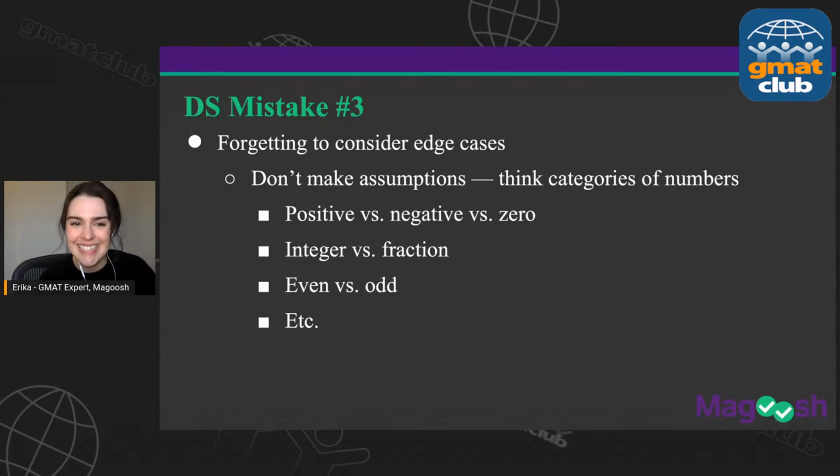All right. Oh, and I'm seeing a great comment. We can never prove a case with number picking. You can never prove something is sufficient with number picking. You can get pretty close to make an educated guess, but you can prove something is insufficient with number picking. If you get multiple answers, it is not sufficient, and you can rule out answer choices. So number picking is a good strategy if we keep that in mind. It can only prove something insufficient.